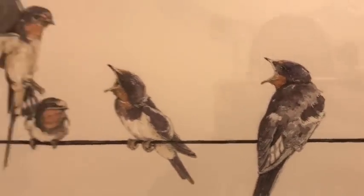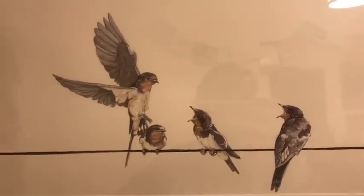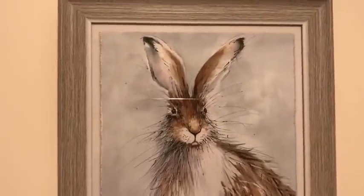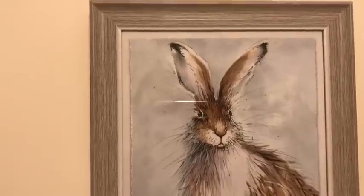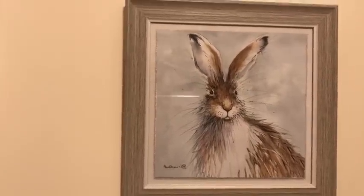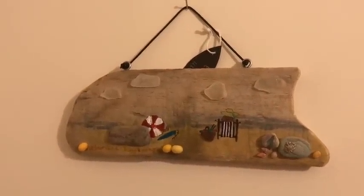Watercolor is something that I'm just amazed by, the technique and the skill. And I just don't have the patience for it. This is another one I absolutely love. I got this at the Atlantic Knitscape retreat. I believe they're not running anymore, so it's really special that I got to go to two of them. That was when I got the second one, and this is the first one that I got. First one that I got a prize at, which is really special.